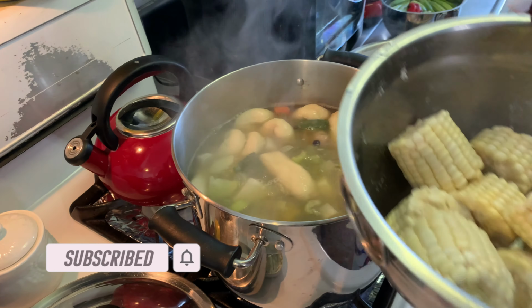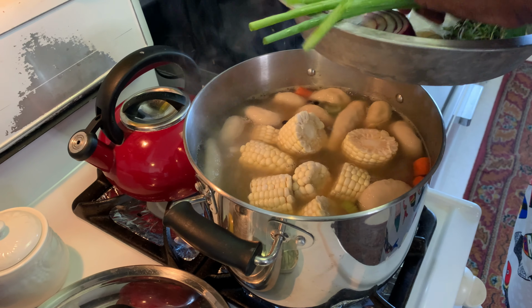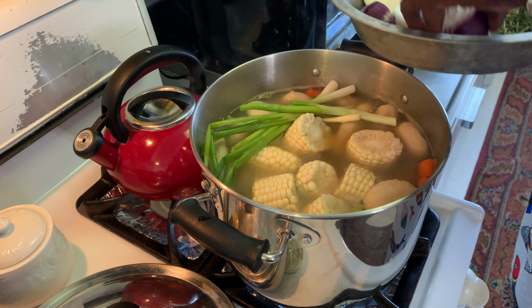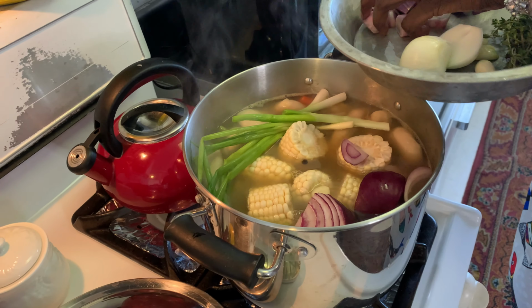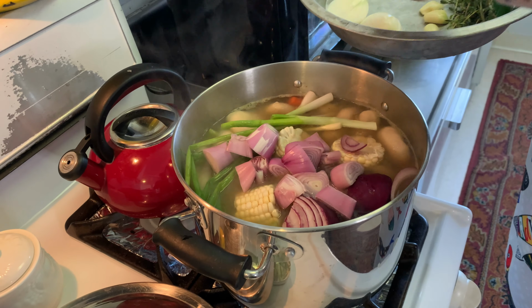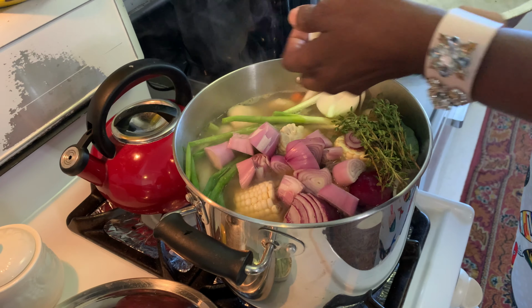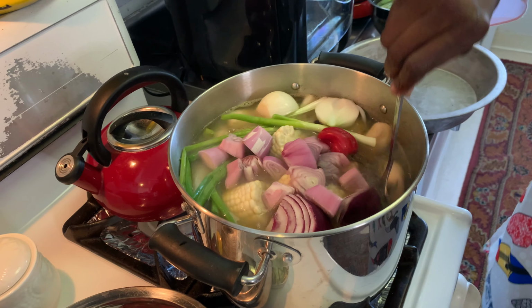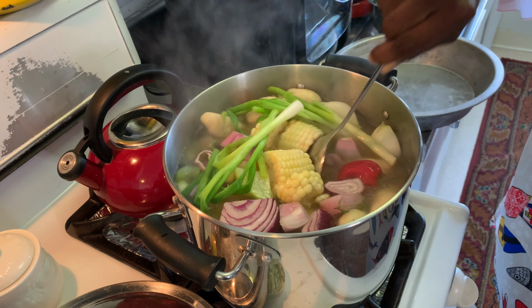So now I'm gonna add my corn. I'm gonna add my scallion. Onions. My shallots, my garlic, my bay leaf, and thyme. Put my green on it. And let me drop that pepper in while we're at it. I'm gonna let this cook for another 10 minutes.